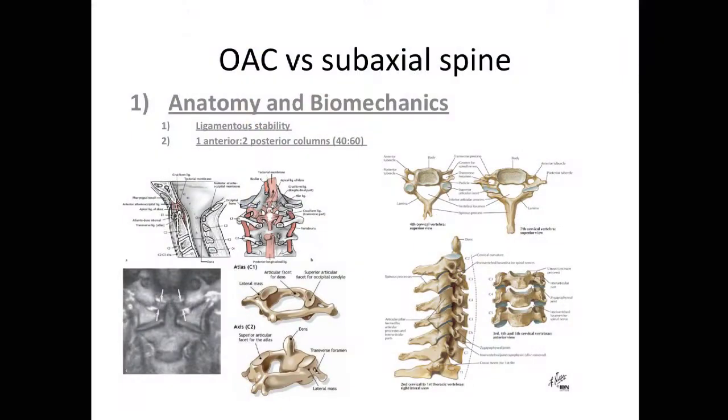So not to get too into the weeds on this, but I think it's interesting to learn for most folks that your neck is actually divided into three separate sections. There's sort of the top of the neck where it connects with the head or the skull, and we call that the occipital cervical junction. And that's important because a lot of the stability there actually comes from ligaments, not so much the bones of the neck. And so the injuries we see there, which are usually traumatic, are actually ligamentous tears rather than broken bones. So that can be a little bit disquieting to learn that the head is actually attached to the neck largely from soft tissues. Below that, we call the subaxial spine.